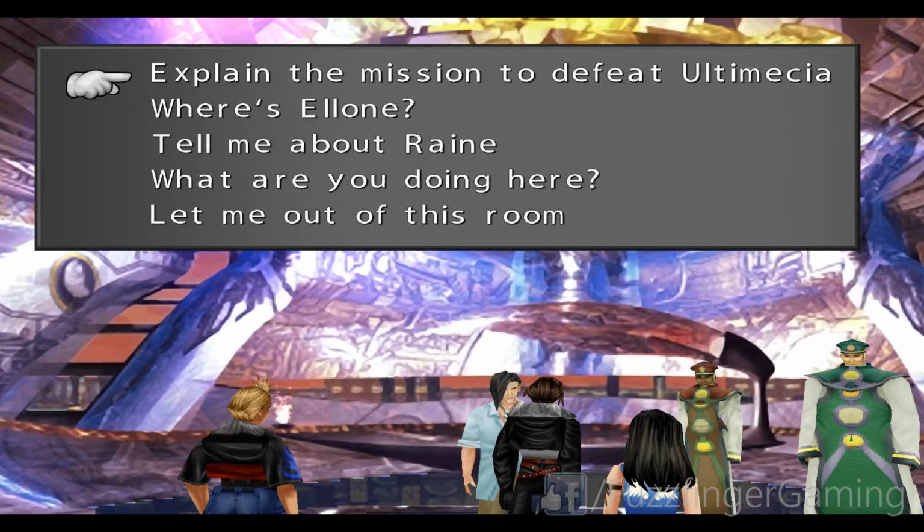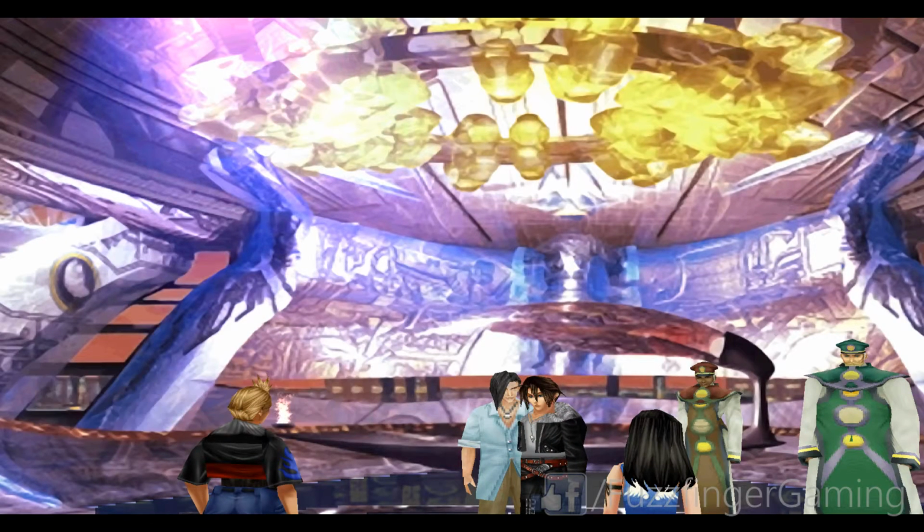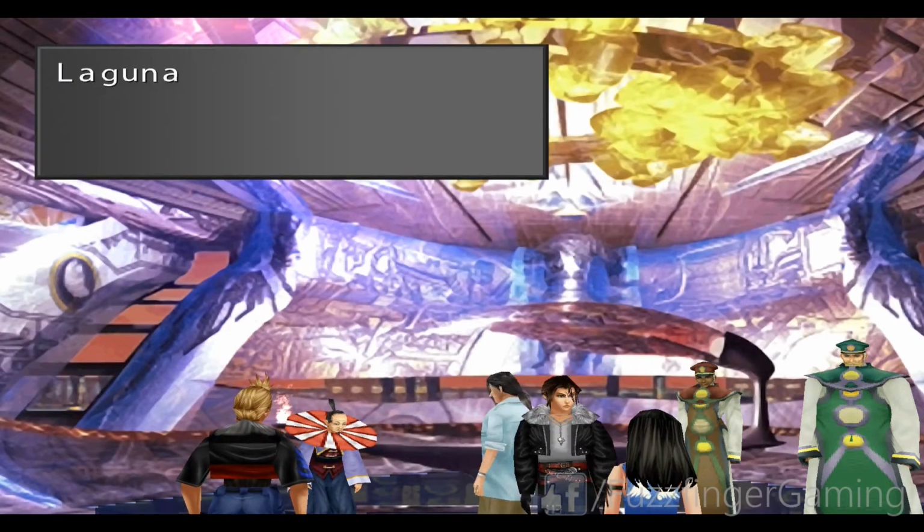When you're ready, the one option we do need to select is to ask Laguna to explain the mission to destroy Ultimecia, which is of course why we've been summoned here in the first place. And here comes Dr. Odine.